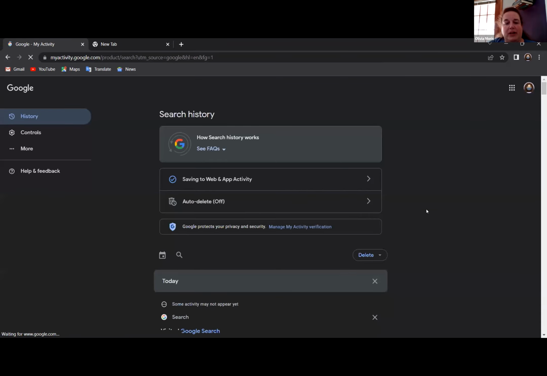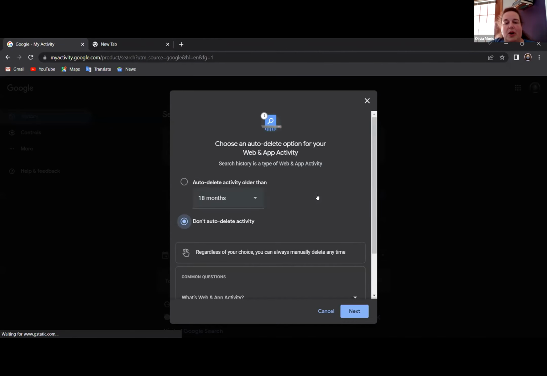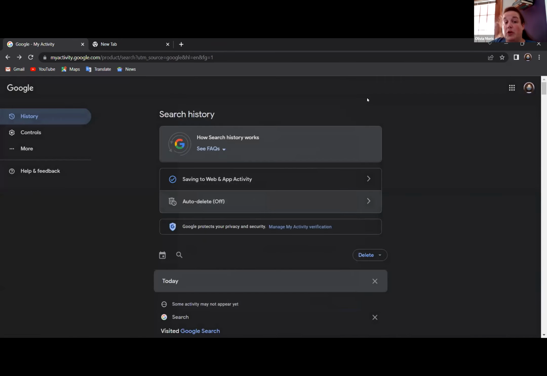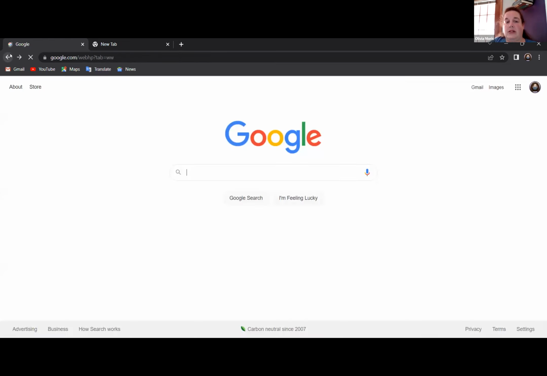But there is a way, I want to click back on there, there is a way to actually delete that. So you can set it up to auto delete your activities. So if you don't want to keep your history for an indefinite amount of time, or if you don't want to keep it at all, you can change it so it is deleted from your Google history and no longer tied to your particular account. So if you need that for protection, you can certainly use that as well.